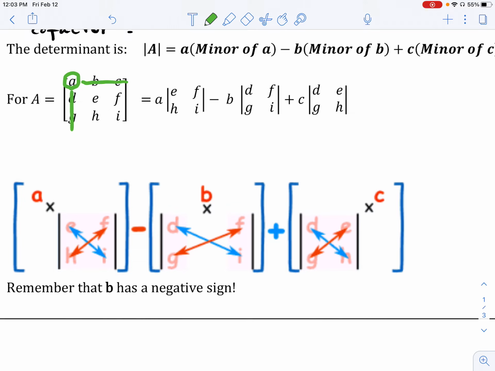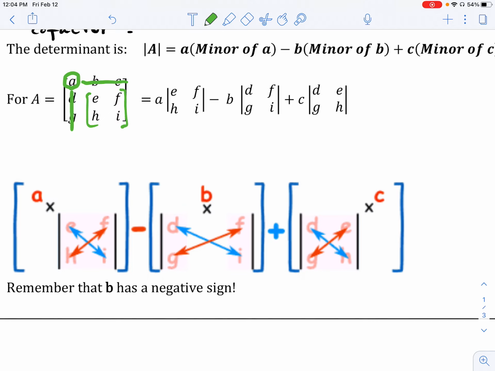And what you have left over is its own little mini 2 by 2 matrix here, right? So what you're going to do is find the determinant of this leftover matrix, E, F, H, I. And again, the notation, when you have these bars, not these brackets, but these bars around a matrix here, that's to indicate that we're going to be finding the determinant of this. That determinant is called the minor of A. So we would say this is the minor of A.